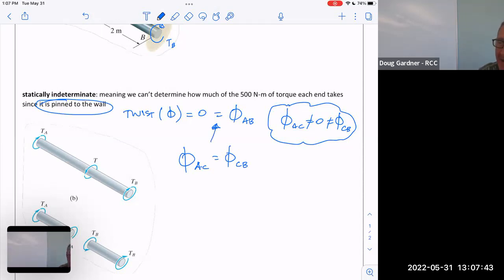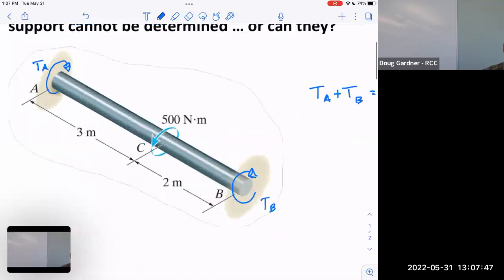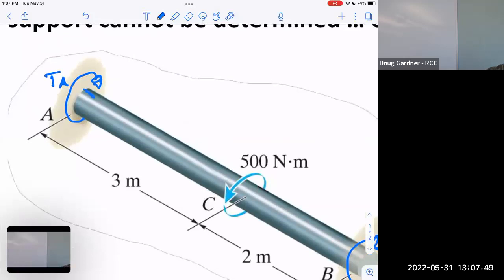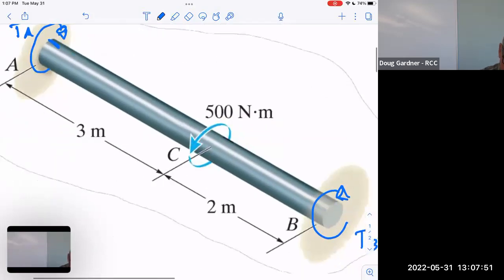If the twist from A to B, end to end, because the two ends aren't pinned, and again, as I said before, imagine let's put a little line on the top of that pipe there, and let's put a little line on the top of this pipe here, and now go 500 on it. If you go 500 on it, those two lines aren't moving. But is this line in the middle going to move? Yeah, it's going to move. It's going to go around that way a little bit. So do you see what I'm saying?